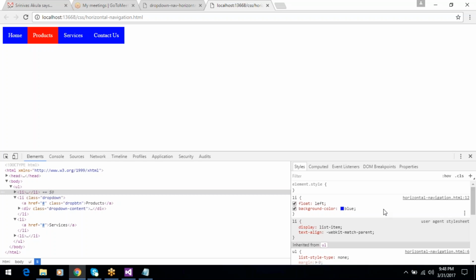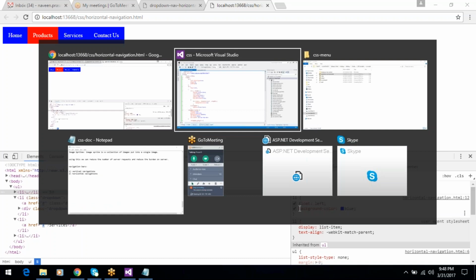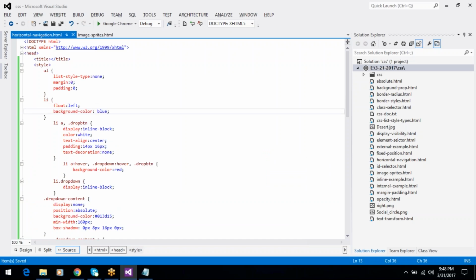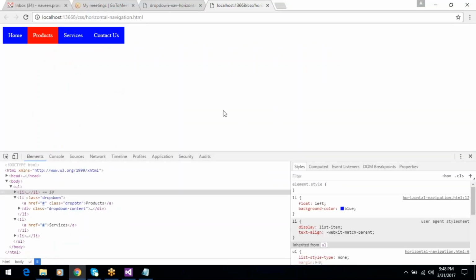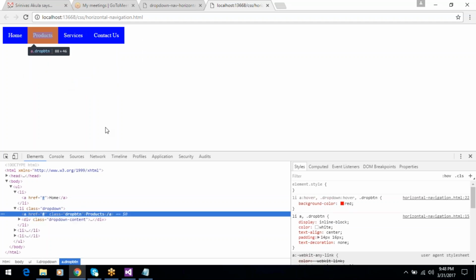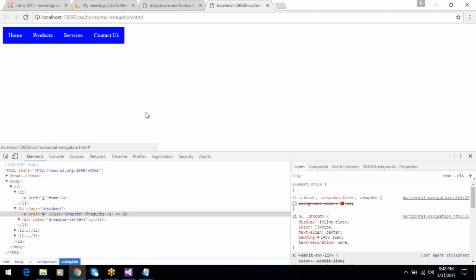Okay, see here we have to insert background color for the li tag. And the products, drop btn background color, drop btn hover style.